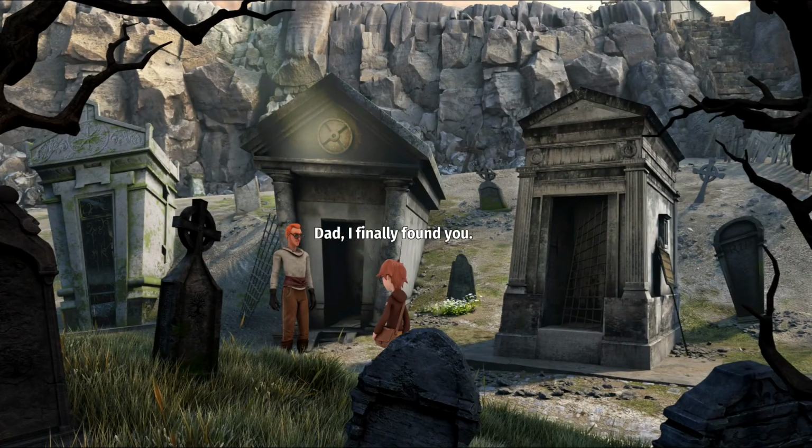A few hours later. Dad, I finally found you. Willy, is that really you? How long has it been? 10 years, Dad. 10 very long years. 10 years. So this means you received my letter. Yes, but why did you only have it delivered after all this time? I sensed that something was wrong with Steve. I could see it in his behavior.